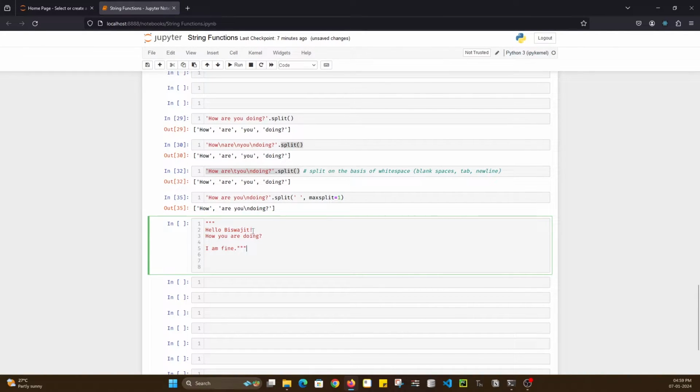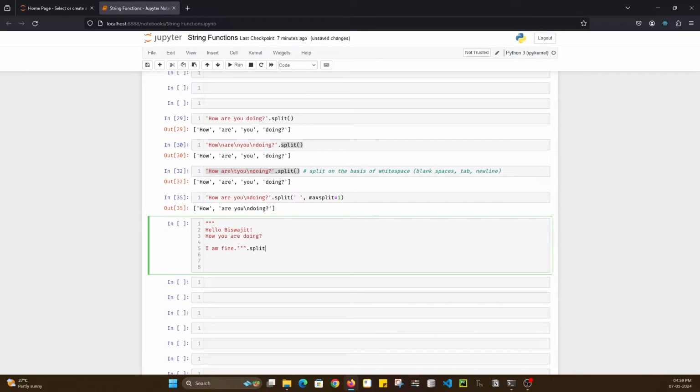Now I want this multi-line string to be split on the basis of lines. So hello Vishwajit should be one string, how are you doing should be one string, and I am fine should be one string. Okay, so let me show you what I meant by that.